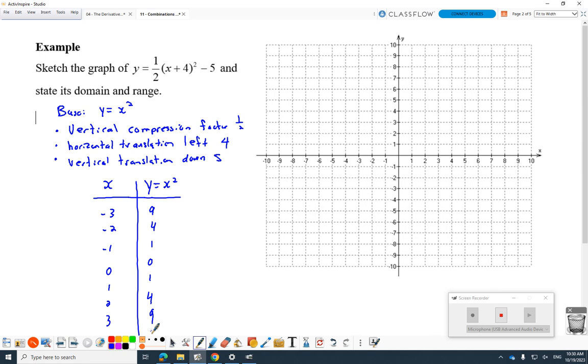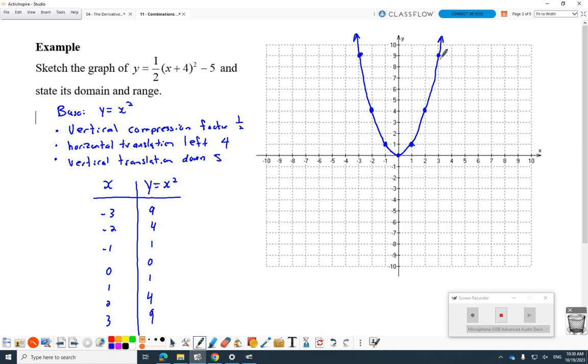Graph people might just go right to the graph. They're like, I can build x squared without your silly table of values. Table of values people are like, hold on. There might be more to this than meets the eye. Don't give up on table of values yet. So I want you to see both at once. But if you're graphing, you'll be over here going 0, 1, 4, 9. Same exact information. Now, I'll do all table of values for a while, and then I'll come back and do the graphing version of it, okay? Hopefully tying them together nicely.